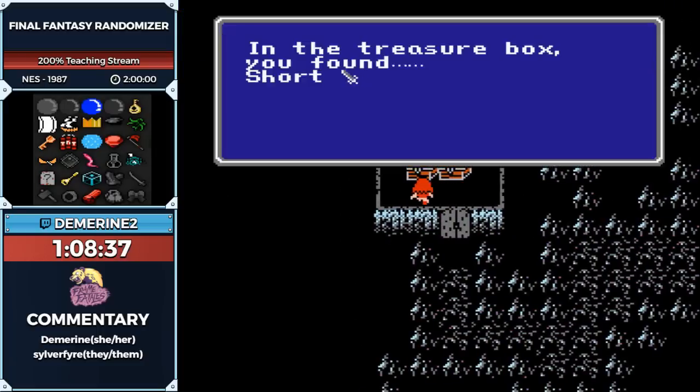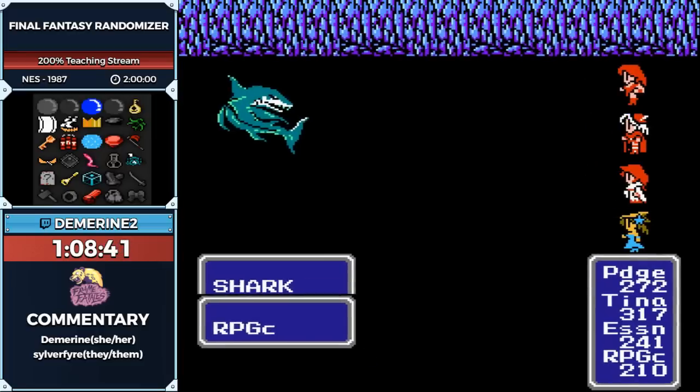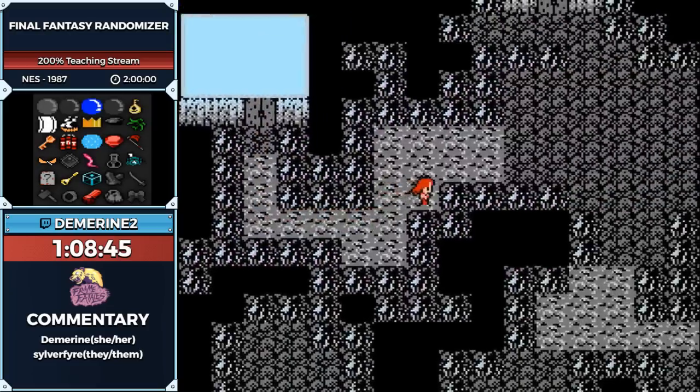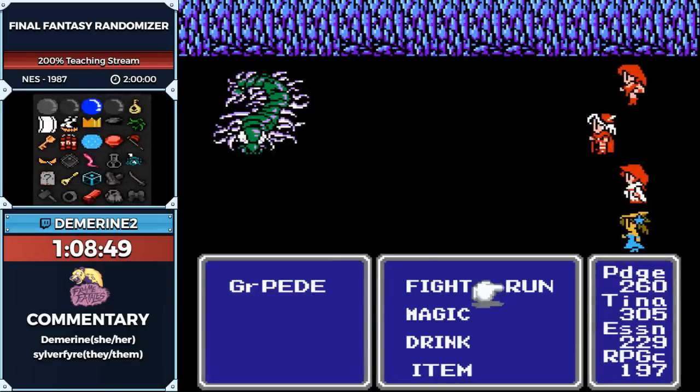But we still need to pop open all of these treasure chests because we've only found two of the four possible key items in treasure chests right now. So we still have work to do. Yep, and we're still hoping for that floater. We are definitely still hoping for that floater.